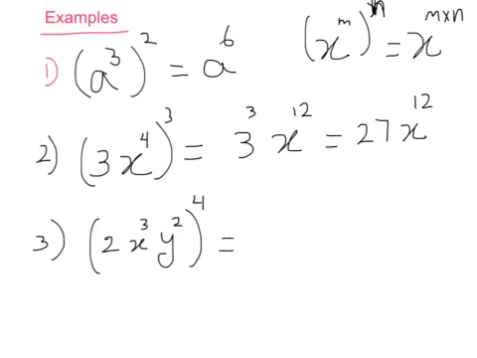The same thing in the third example. It's 2 to the power 4, which is, you can use the calculator, 2 to the power 4, which is 16. And the same thing applies to the powers of the pronumeral. 3 times 4, 12, y to the power 2 times 4, 8. And this is how you do the numbers with the brackets. So it's the number 2 to the power 4 in this case, and it's not 2 times 4. And you can use your power button on the calculator, which gives you 16.